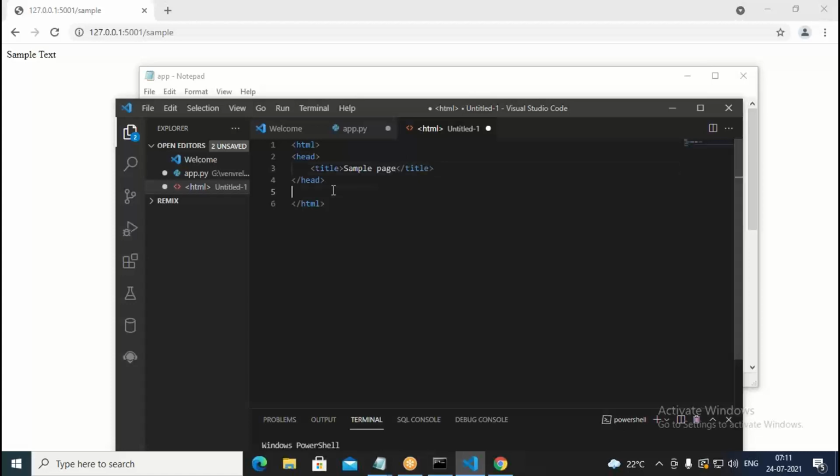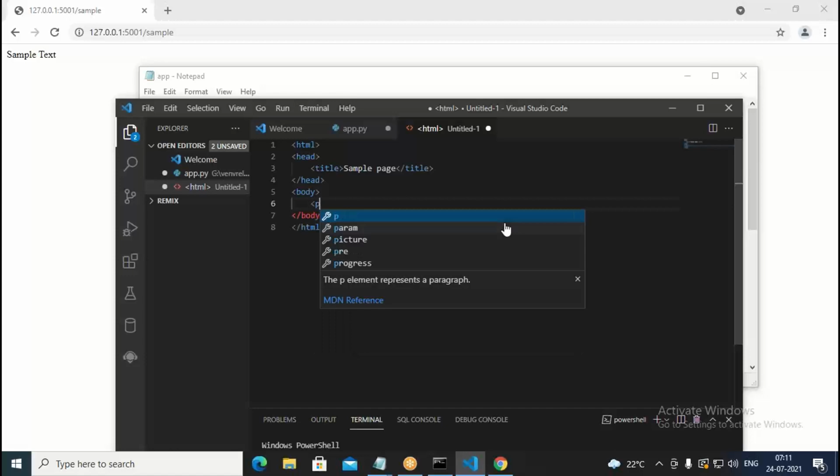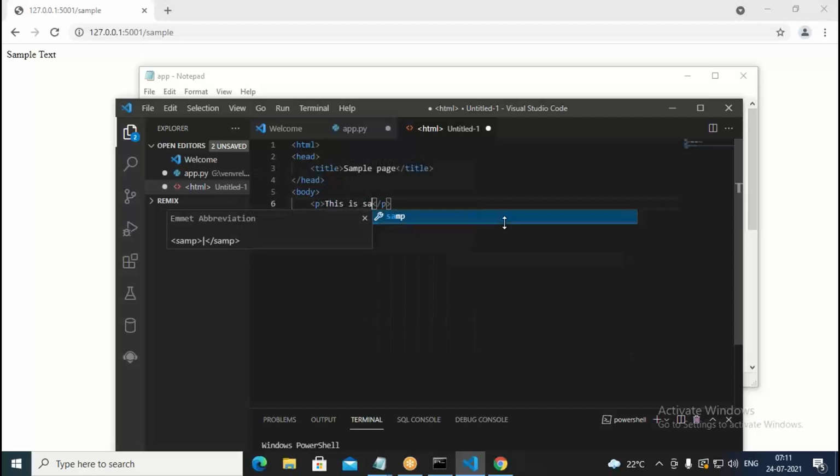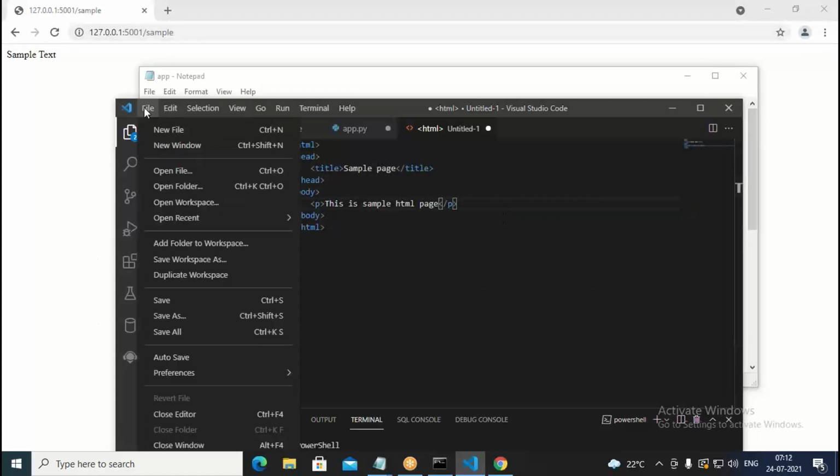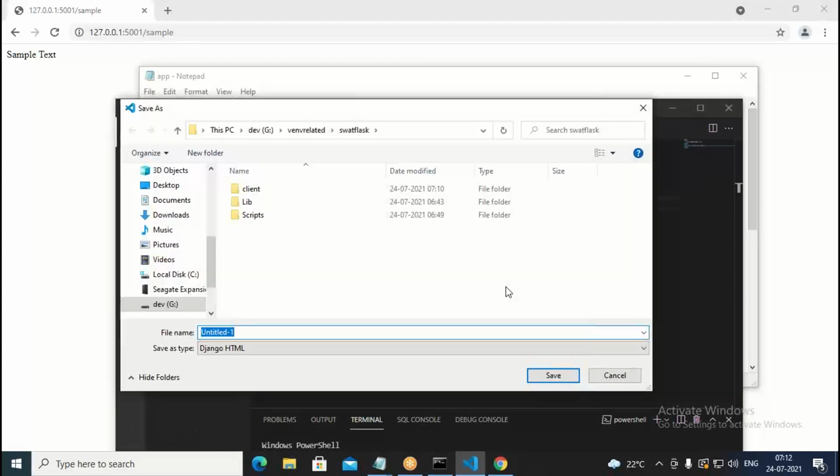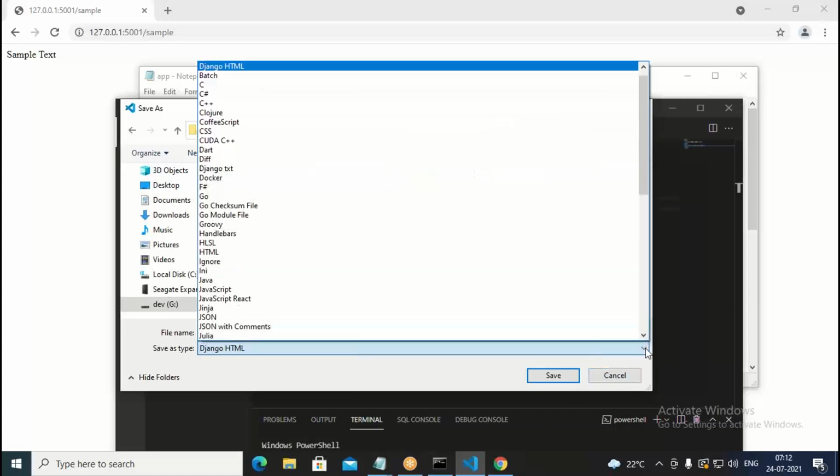Okay, so this is the title, and here I can go with the body. In the body, I should define whatever I have to do. I can put a paragraph. This is my sample HTML page. Like this, I can create a sample HTML page. Then I have to save this, click on this, then say save as. Here I have a folder called client. Then I say here, not Django HTML, simple HTML, I need it.